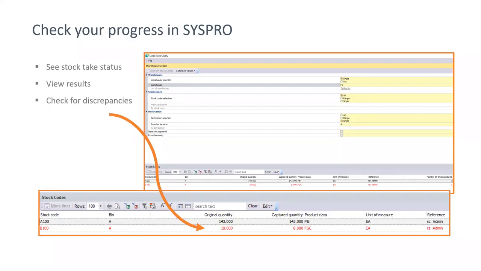But upon completing the stock take capture process, after everyone's done counting, a supervisor is able to run a stock take variance report from Syspro to display the full report of what was counted via RightScan versus what the system said we originally had recorded for inventory. And at this point, you may need to perform some recounts, or if everything looks as expected, you can accept that final stock take, which is going to make the adjustment to inventory at that point in time.